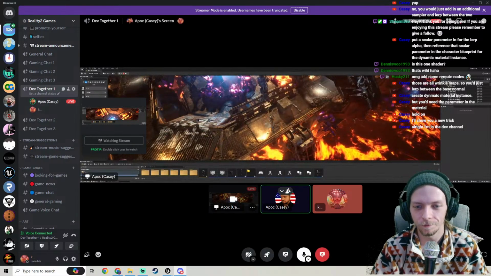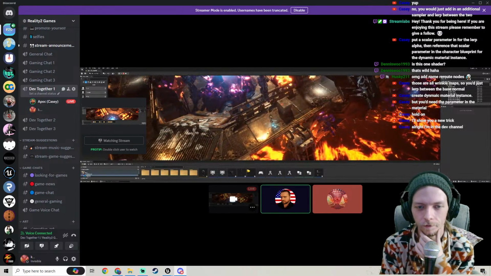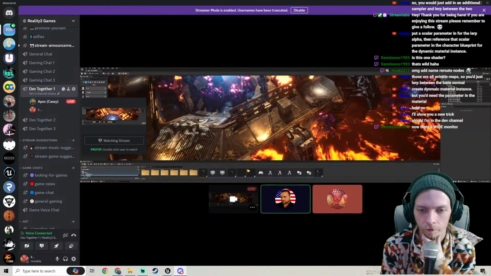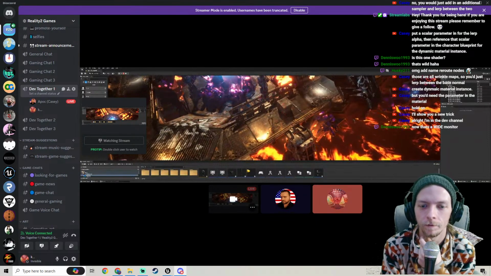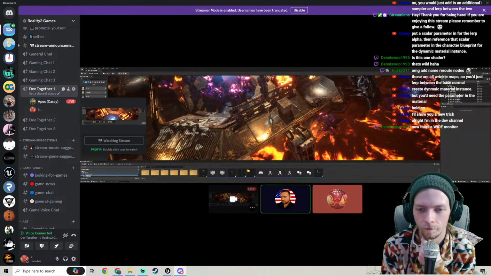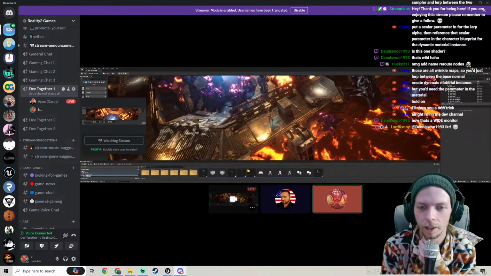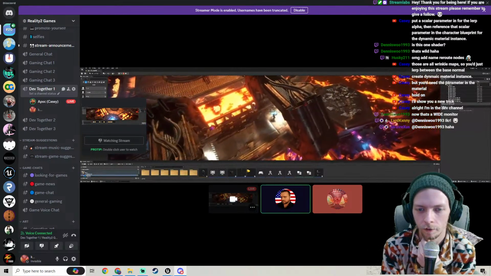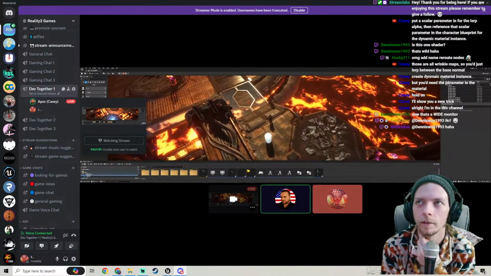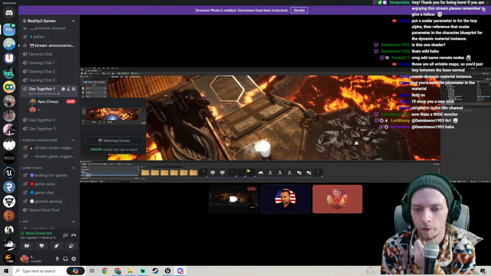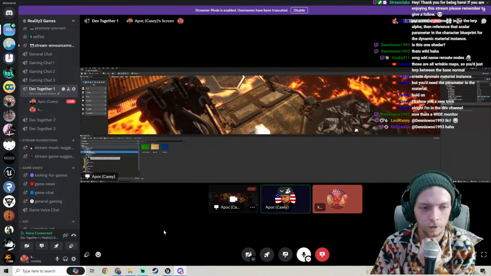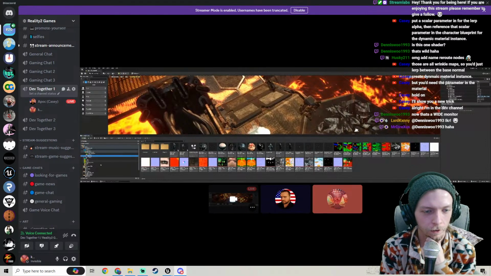Alright. So, if you notice on the character here, when his sword is put away, the emissive of the sword goes away. And as soon as I go into a combat stance, his sword has an emissive, right? So, that is done through a dynamic material instance. That's already set up on the material. So to show you, we will go into the character, player character, Maximus, and we'll go into his weapons.